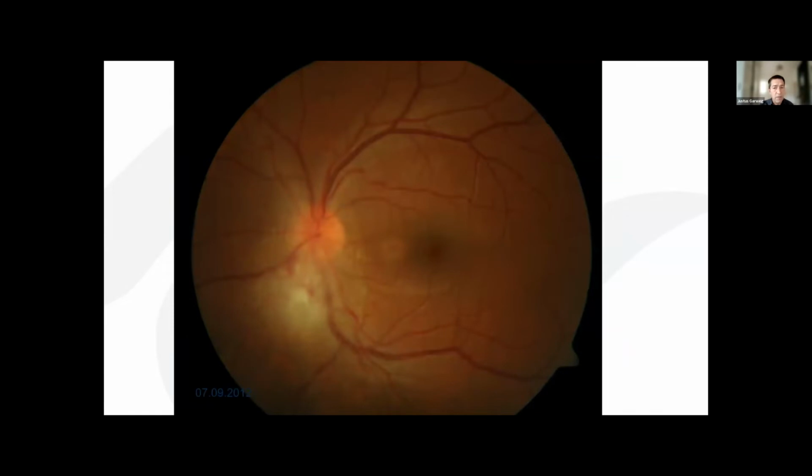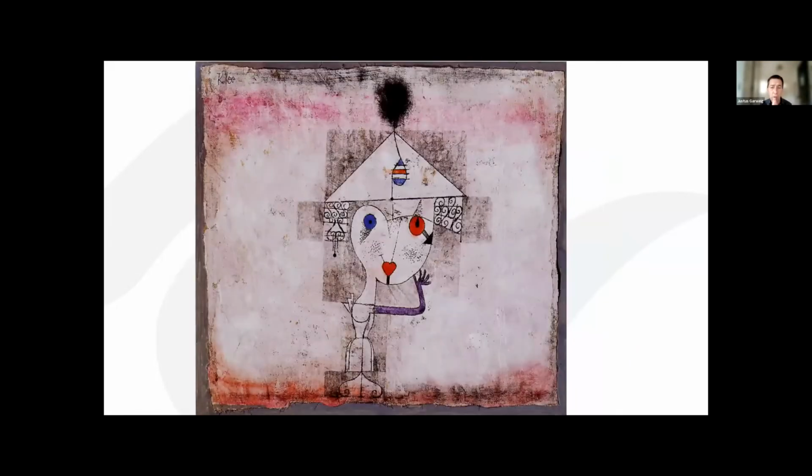And here you see another atypical case, again, ocular toxo, where you would not want to come up with a diagnosis without antibody testing. So toxo is something you should consider, and with regard from Paul Klee from Bern, I end my talk here and hope you took something home with it.